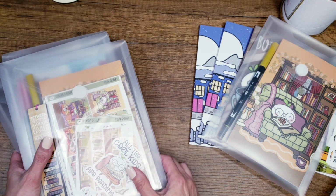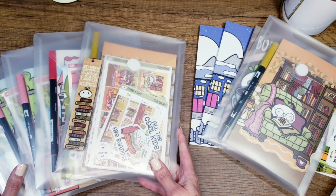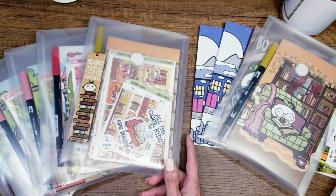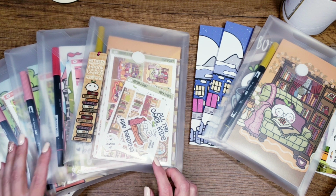Oh, there's also one more thing. There's a last chance section, which has only about 20 things in it, but it's all stuff that's going away permanently. So if there's something in there that you absolutely want, now is the time to pick that up as well. And it will also be 25% off.